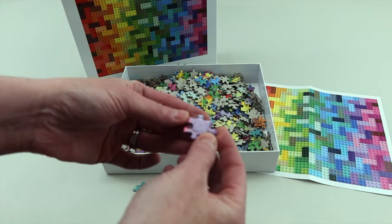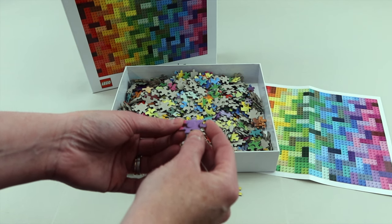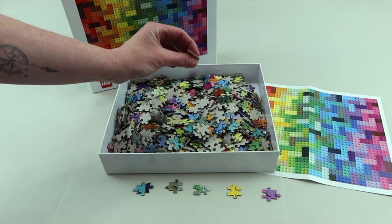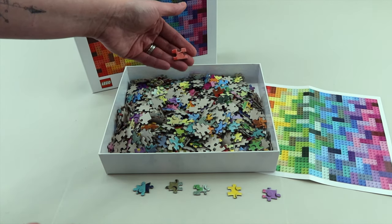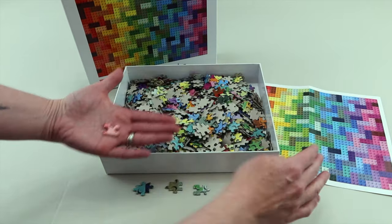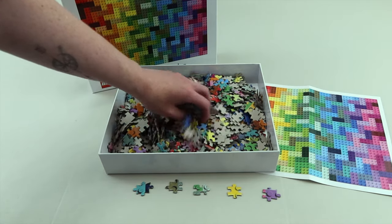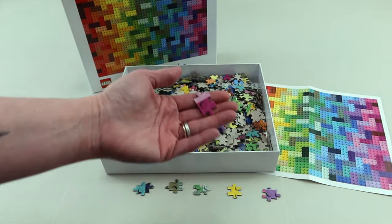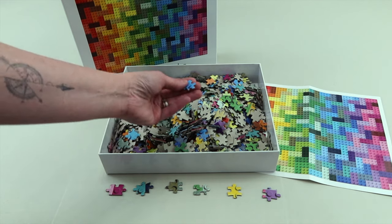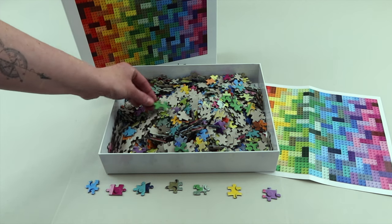The pieces have a bit of glare but there's plenty of variety and a good thickness — maybe not as thick as some other brands, but good enough. This border piece here could go multiple ways, but I don't know which way it goes on the border yet. The colors are just so vibrant and beautiful — I hope this is coming across on camera. I'm going to sort them into color gradient piles, which I just love doing.